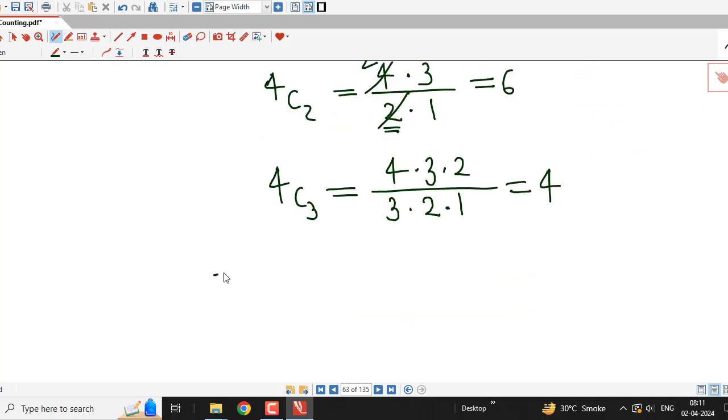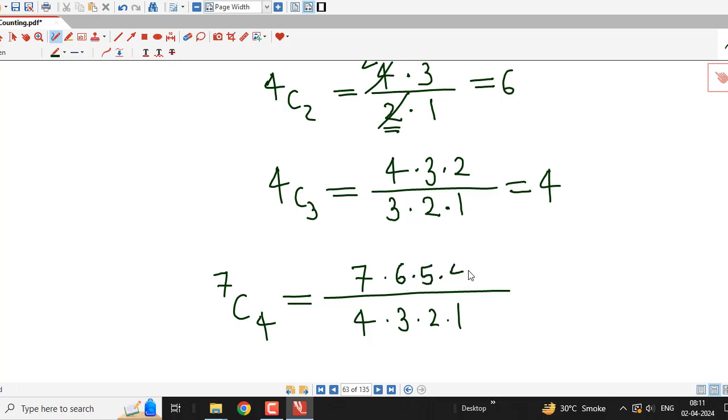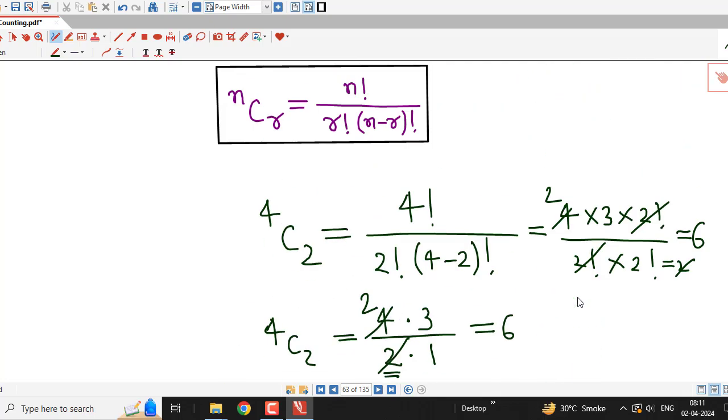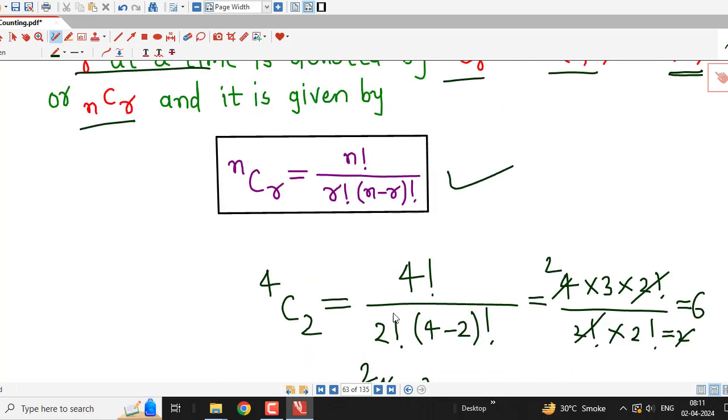Similarly, suppose I am interested in the calculation of 7C4. Because r equal to 4, here I start with 4, here I start with 7, and because r is 4, I must have 4 terms in the product. So I will write 3, then 2 and 1. Here I will write 6, 5 and 4. So 4, 5, 6, 7 over 4, 3, 2, 1. So this is cancelled and we are left with 35. So either we can use this formula directly or we can go in this way also.